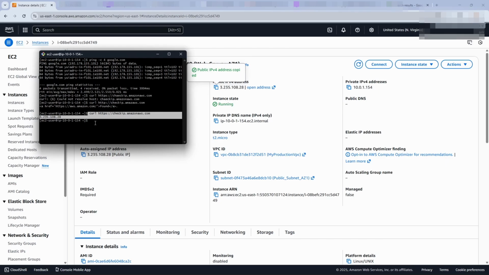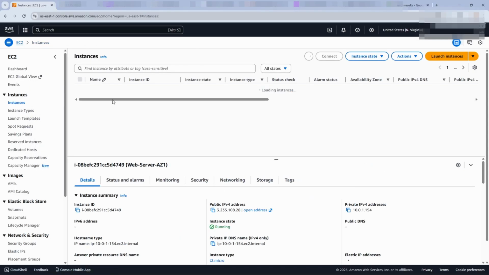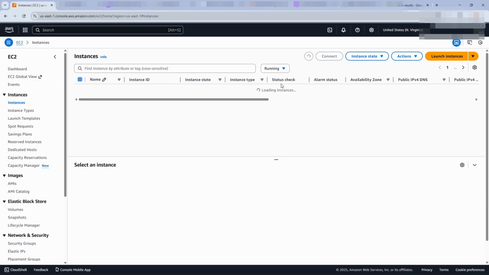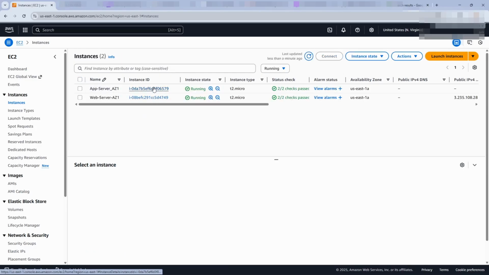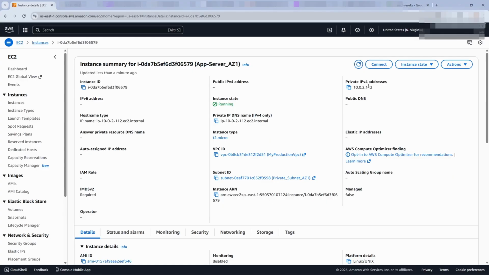So let's see if from the web server we can reach the app server. We need to come here and get the details of the app server, the private IP. So our app server is here. You see, our app server does not have a public IP, but we have this private IP.